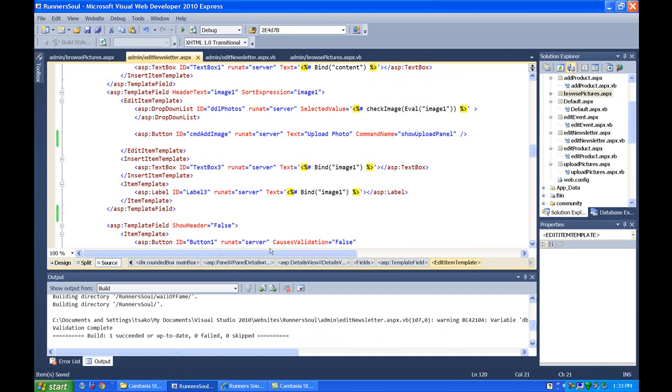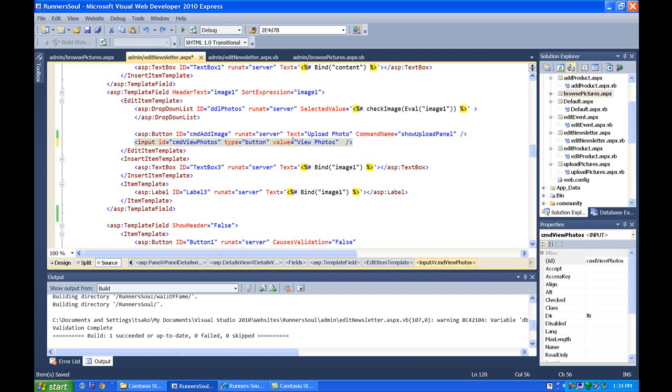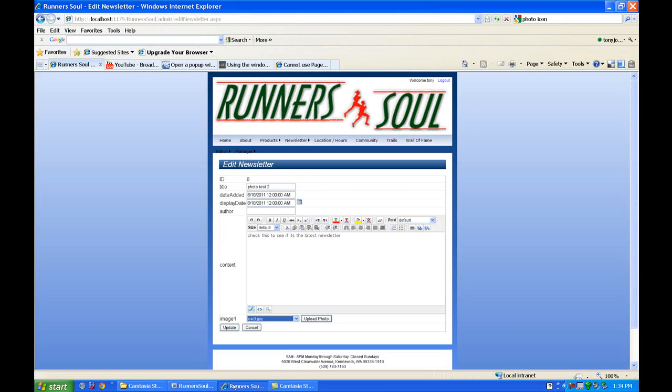So in this case, I've always kind of shied away from using the HTML buttons, but in this case, I'm going to use an HTML button. So I do the input, it's not this ASP, I just know HTML, so I type this in here: input, type equals button, and that says we're going to have a button, and then value, this is the caption that's on the button. And we'll save this and take a look at it.